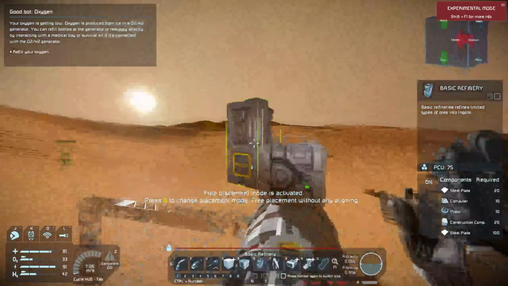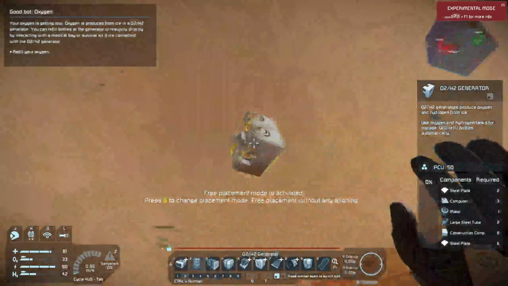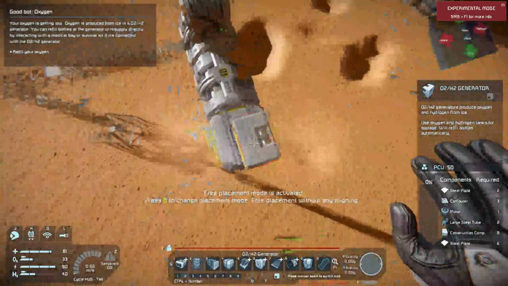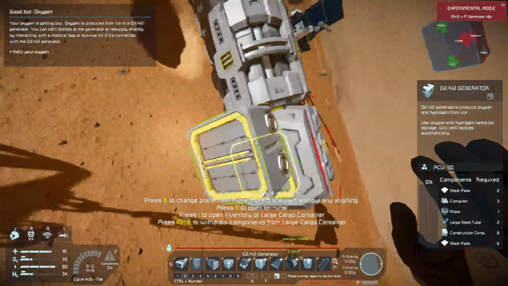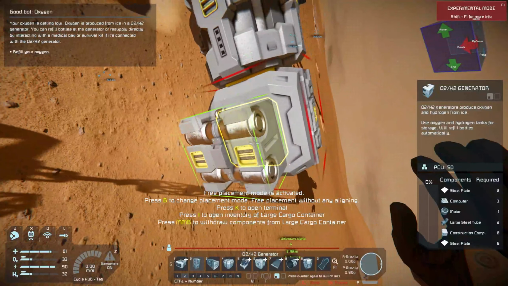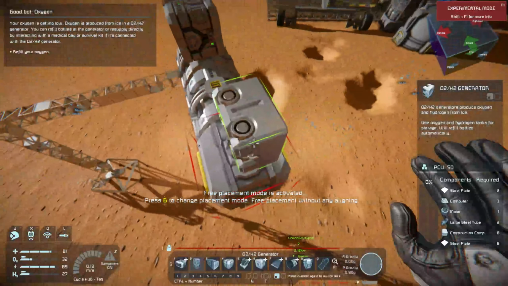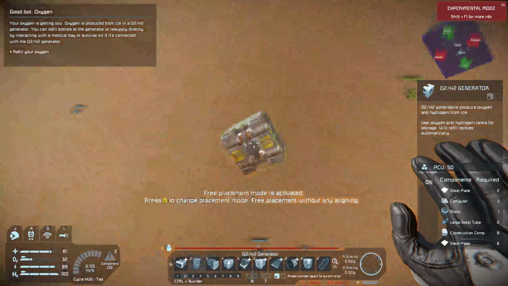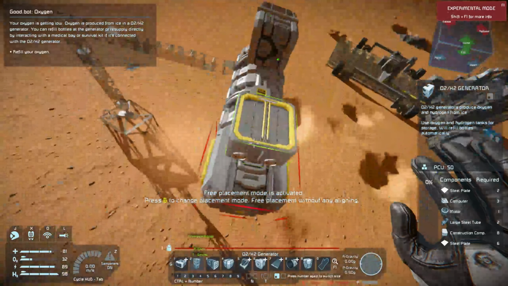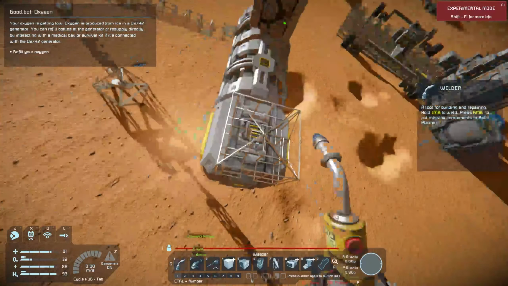Looking at a basic refinery. It's that one. So the small one has a large port on one side and small on the other. This one, I am looking at that large port on the side there. So, since there's already a small port up here, it's in between those two dots. I'm gonna put it so it's like that.